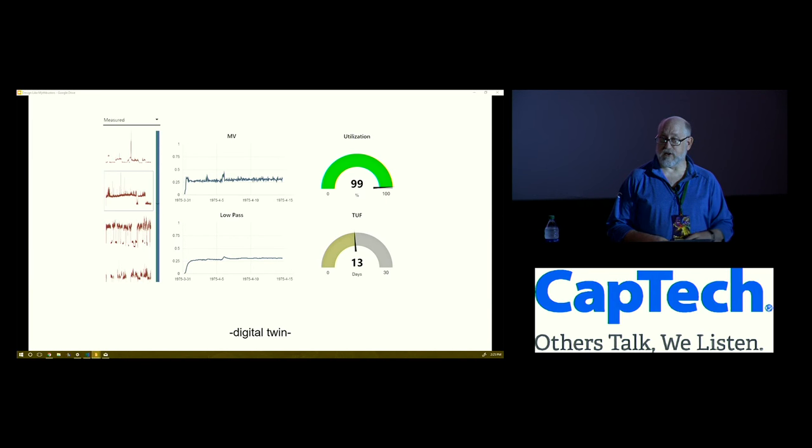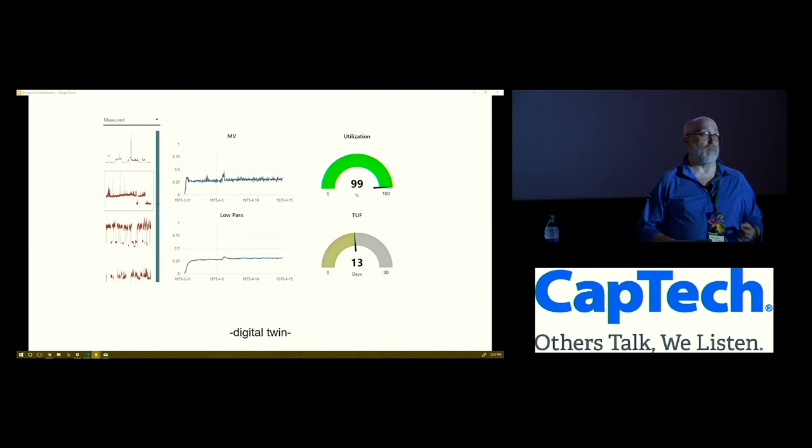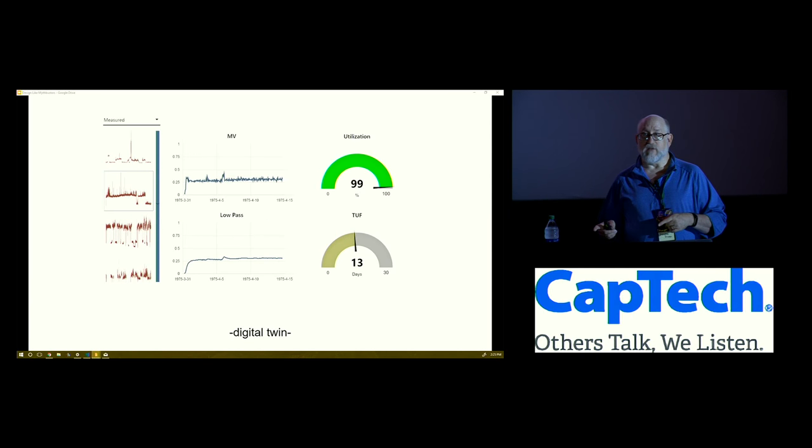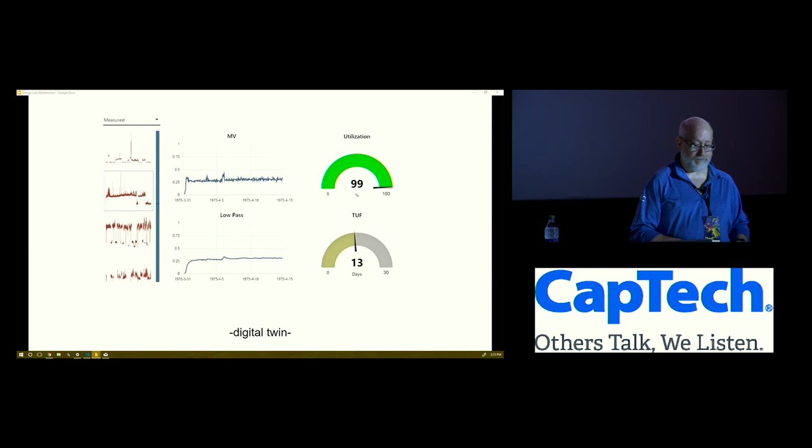The diagnostic section is going to consist of a gauge which displays the utilization, which is the proportion of time that the machine is in operation. If it's been on for 8 out of the last 10 days, then that's an 80% utilization. Now, some manufacturers of these pumps provide signals from the pump which tell you the operational status of the equipment. This one doesn't have that, so we're going to make do. For our purposes, we'll count the machine as being operational if the vibration signal is over 0.1.